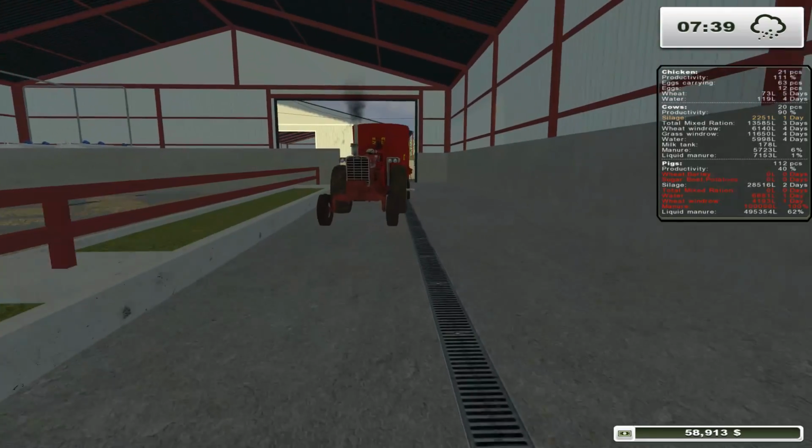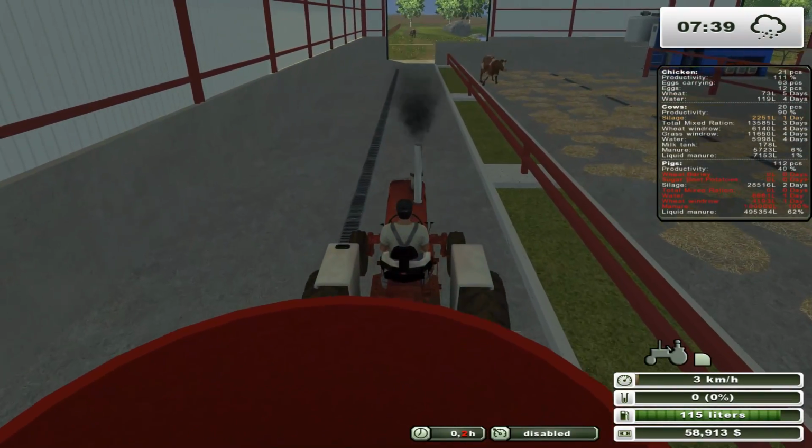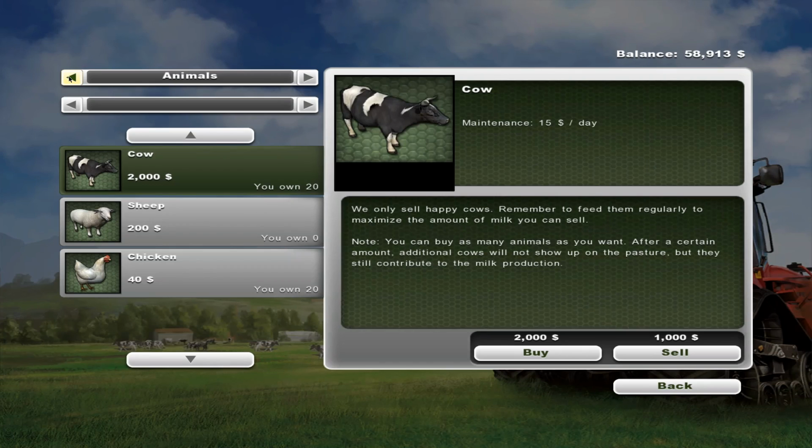All right, a little bit of a sprint here. Turn the mixer off. Don't need to hear that. And actually, let's pick up a couple more cows. We haven't bought any new cows lately. Let's bring our numbers up to a nice even number instead of 20. Let's go up to 30 cows, and then we'll maybe get a bit more money from them.